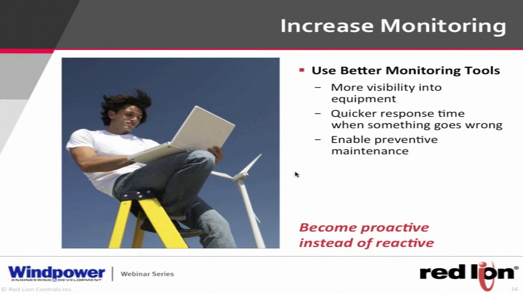And so we get more visibility in our network because we can look deeper. We get quicker response times when something goes wrong because we have alerting features. And since these turbines are all connected to one another, but they may not be connected to the internet directly, we can allow a router sitting out on one of the turbines that actually communicates everything back. And then we enhance preventative maintenance.